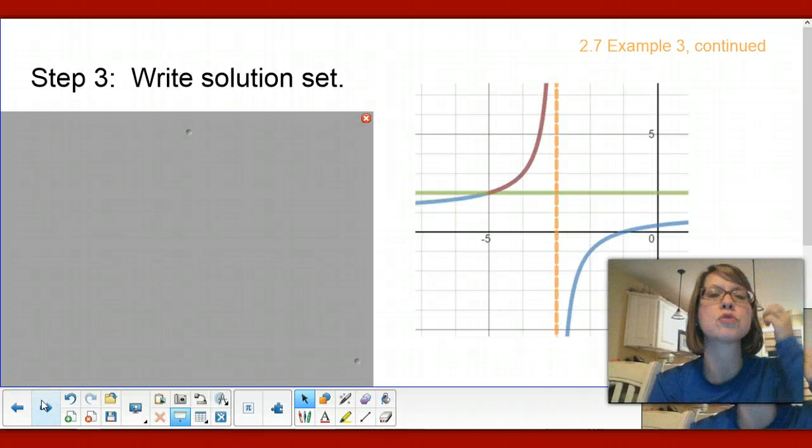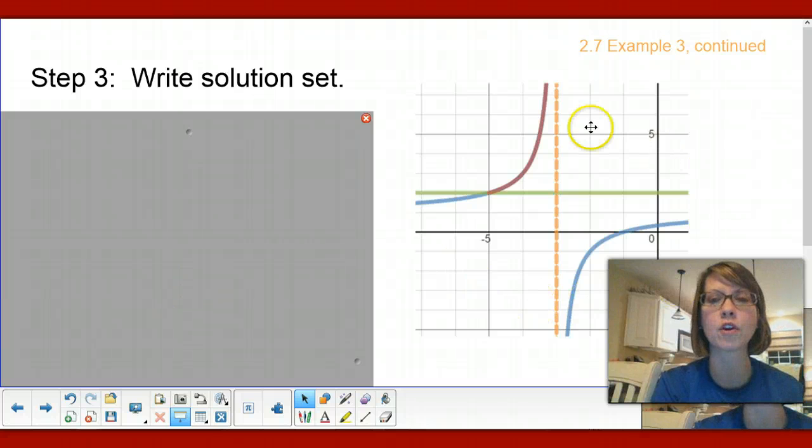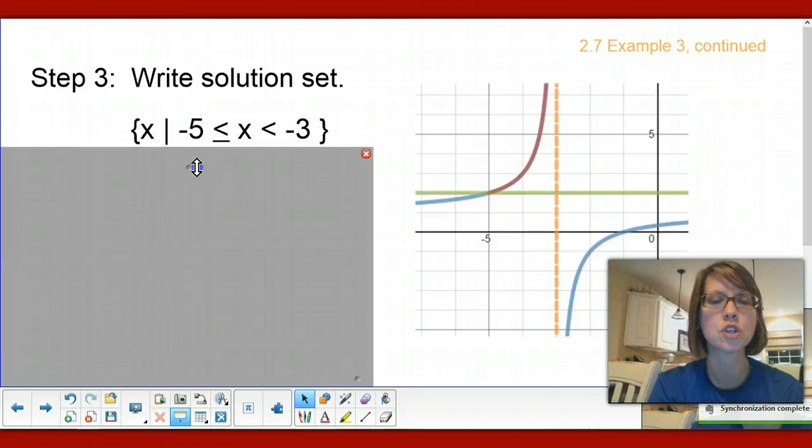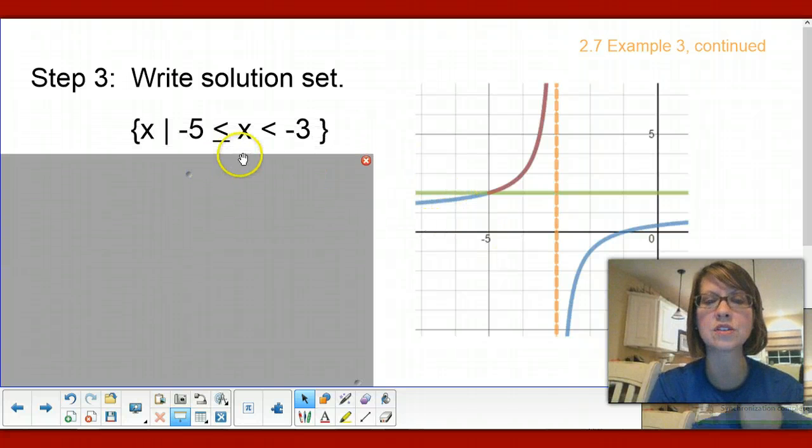Okay, so now we have to write the solution set. And I've shown this graphic over here, again with the multicolor. The blue is not above. The blue is below. The red piece is above. So the between is x's are between -5 and -3. Here's the -5, here's the -3. You might be noticing that I have the or equal to here. That's because in the original problem it said greater than or equal to 2. So if x is -5, that's the equal. And then if we go in this direction, that's the greater.